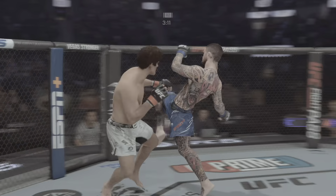All right, so that opened up a cut around his eye area. He hasn't moved his head well. He was taking shots too clean, and now a cut has opened up. Back to his feet. Well, not exactly what we thought we would see out of this jiu-jitsu fighter. He's had a lot of success on the feet, and I think this is why sometimes the film can lie if you lean too heavily.